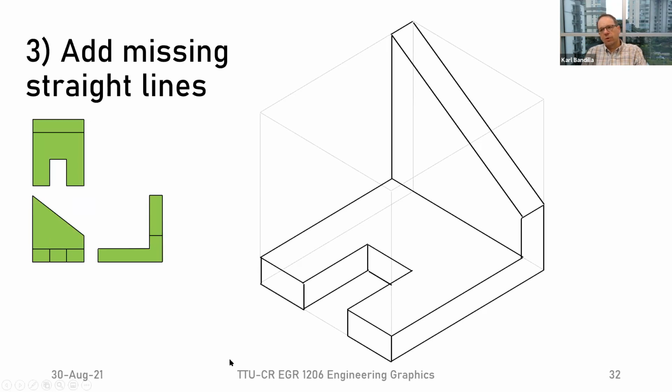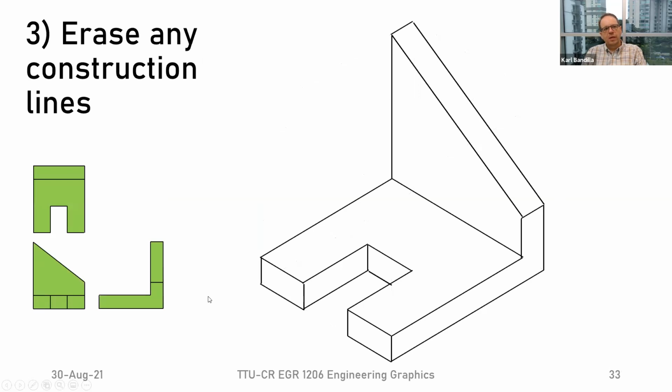Now, the last step that we want to do is get rid of all of these construction lines that we have. This bounding box that we drew at the beginning, we can now erase. And there we are, our finished piece of drawing. Pretty straightforward, one step after the other. Are there questions?